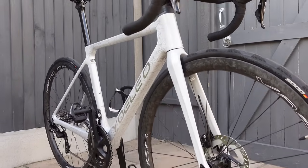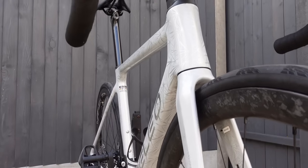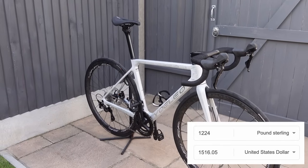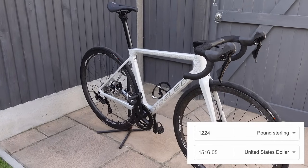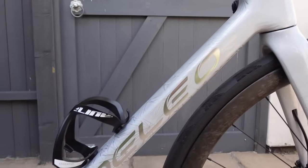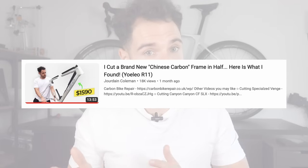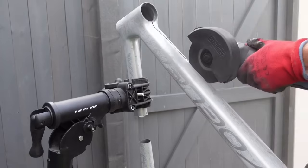Now starting with the Yoeleo R11 frame. This cost £1,224, which isn't a cheap frame compared to other frames that you can purchase directly from Asia. It's more affordable than Western frames, but still a chunk of cash. I also chopped one of these frames in half. Don't hate me, they asked me to do it.